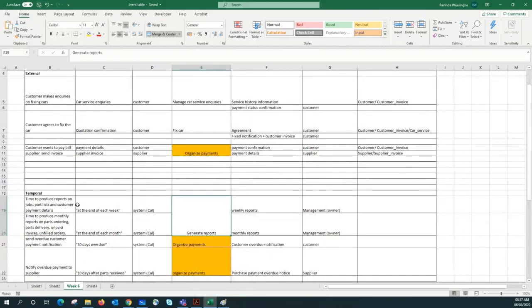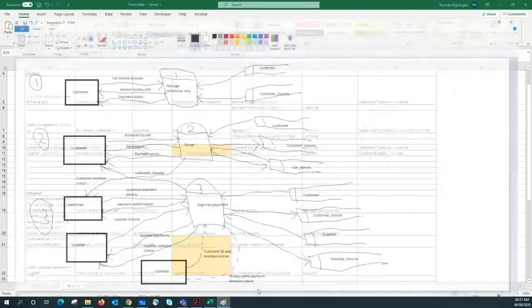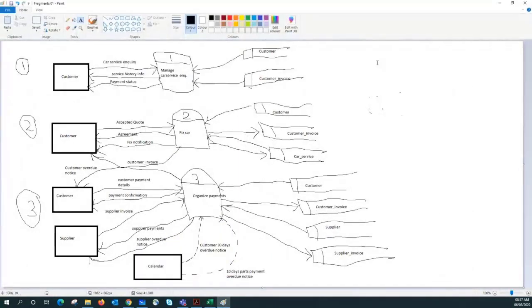So right now let's focus on this generate reports. What I will do now, I am running out of space, so I'll try to write it on the right-hand side, where I have a little space. Right, so that is my fourth one. Generate reports.